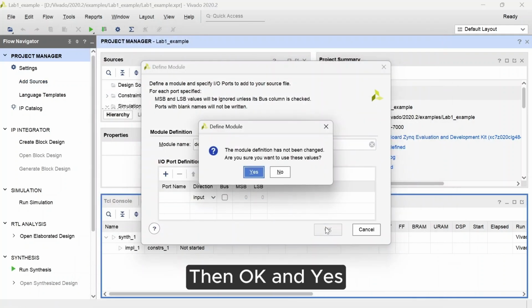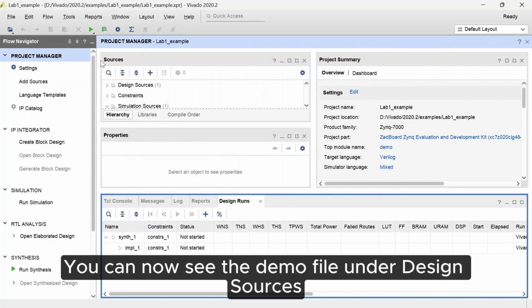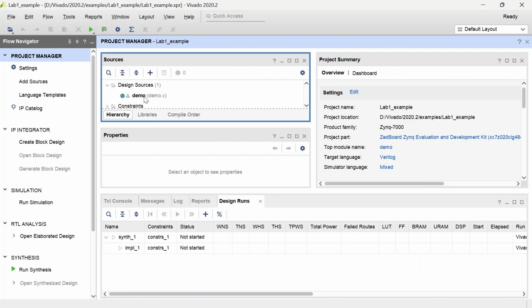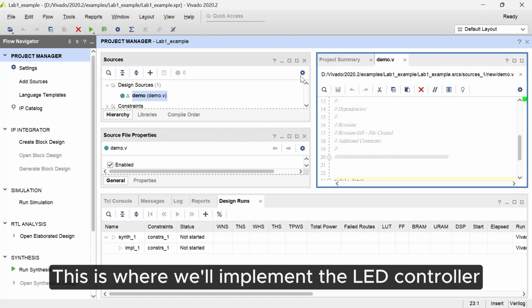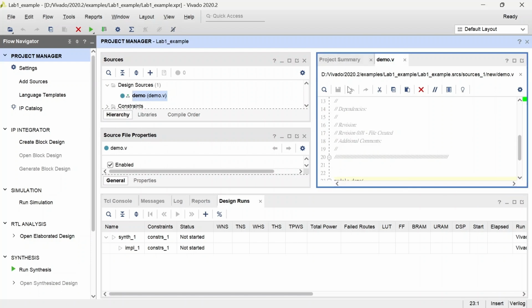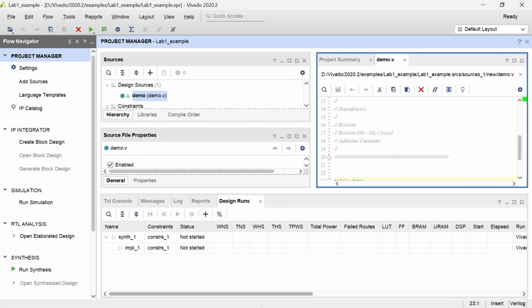Then OK and Yes. You can now see the demo file under Design Sources. This is where we'll implement the LED controller. Let's paste the demo code.